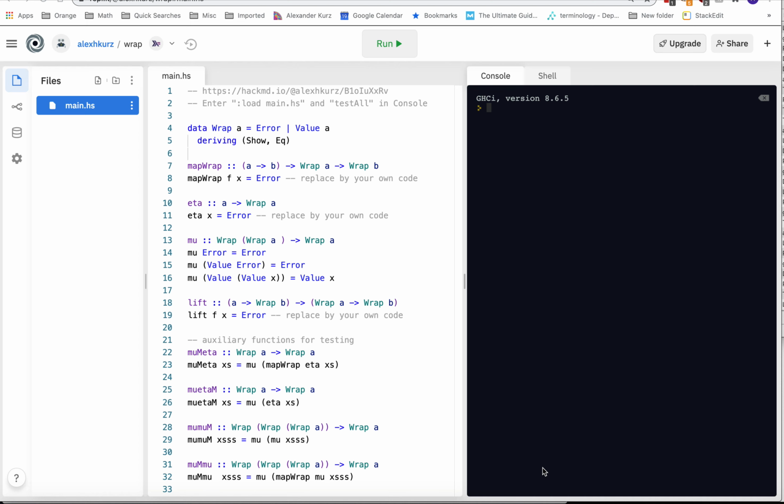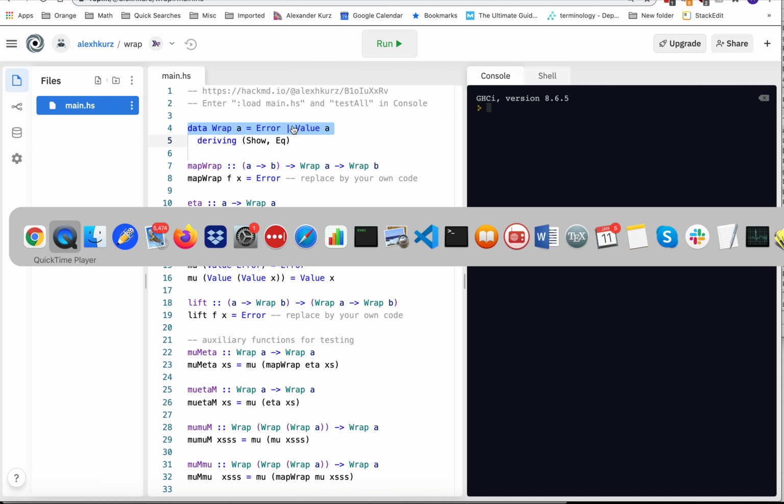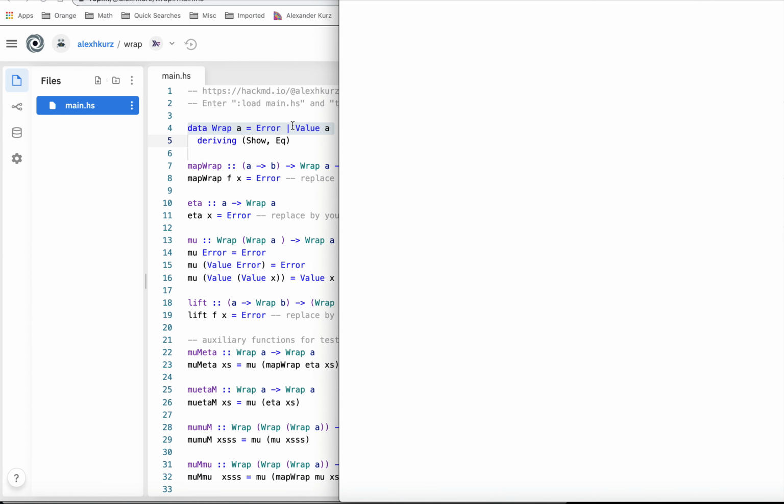So if you look at line number 4 here, I call it wrap because it wraps a data type A into either an arrow or a value. Let me just quickly write this down in more mathematical notation.